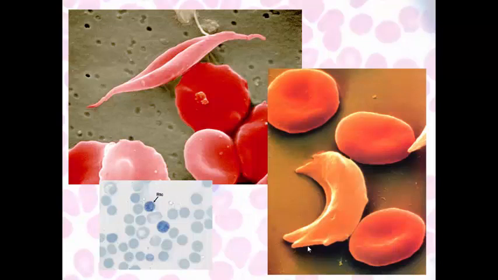Here are some pictures. You can see that not all of the cells are always sickle-shaped. In each of these pictures we have one sickle-shaped cell and then a few normal-shaped cells. Although in the picture here you can actually see maybe that one is starting to be pushed into an abnormal shape. But when they're this shape, they don't fit through capillaries correctly and they cause all kinds of blockages. They no longer carry oxygen very well either. Here in this slide you can just see the reticulocytes, that dark blue. That's the nucleus that hasn't dissolved yet. So that's how I can tell the difference looking at it under a microscope.